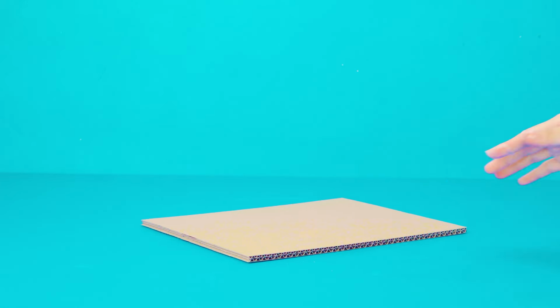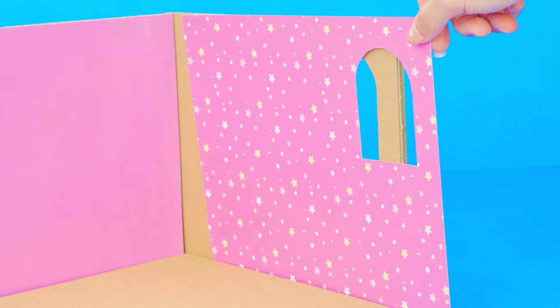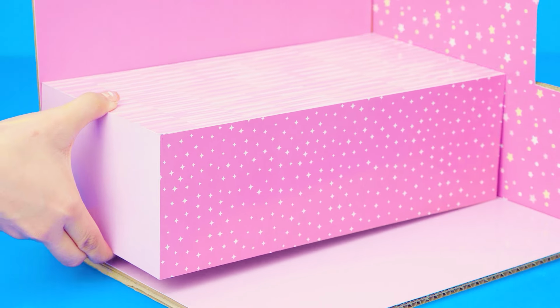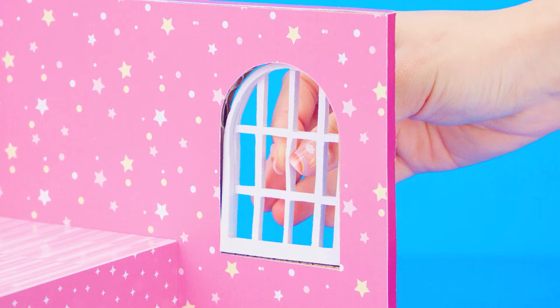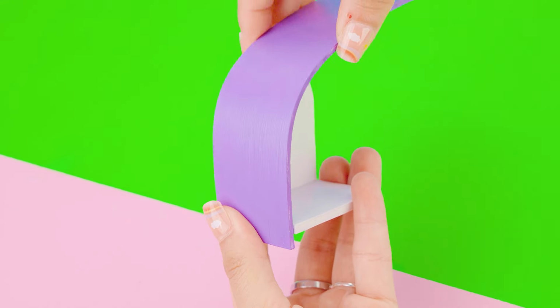Today, I will build an amazing pink castle with a bedroom and living room from cardboard and clay. Pink and pinky paper. Pink is a great choice. Now, complete the frame of the house by gluing the cardboard border. Let me show you how to make a full wall embedded closet to contain a few decor things.